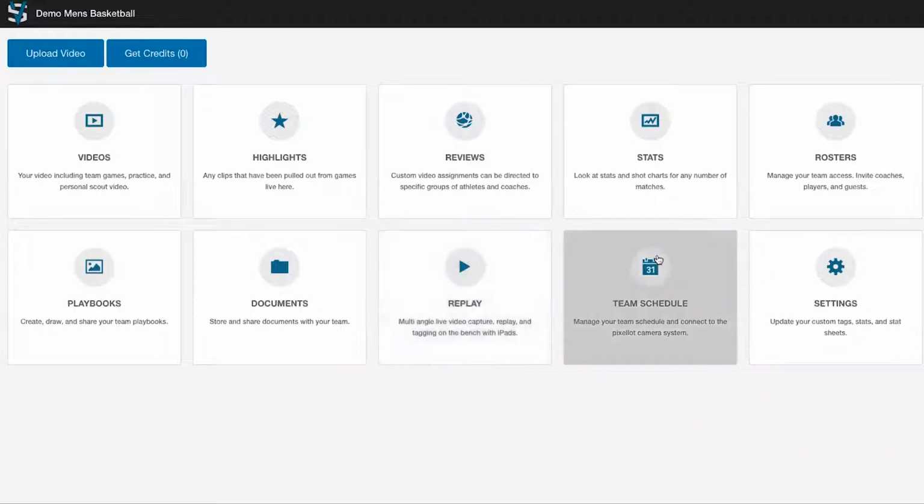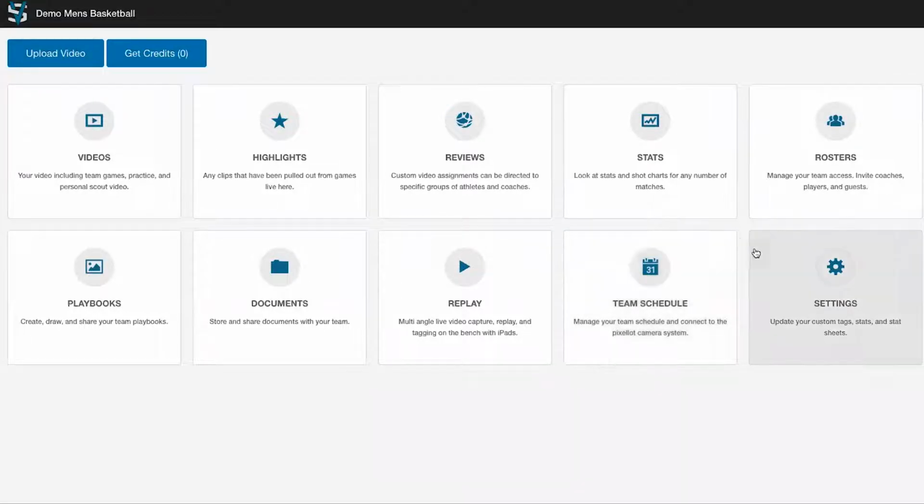Okay. Team schedule. This is obviously a self-explanatory folder where we can upload our schedule. If you're a part of the NFHS network and using our Pixellot camera systems at your venue, your team schedule is automatically uploaded for you because we sync directly with the NFHS network. So there's nothing that you would have to do as far as uploading your schedule. But if you're outside of that partner relationship that we have with the NFHS, you're more than welcome to upload your schedule of upcoming games to make sure all your players and coaches are on track with the upcoming slate. Okay. And then the final folder that we have here is our settings folder. Okay.